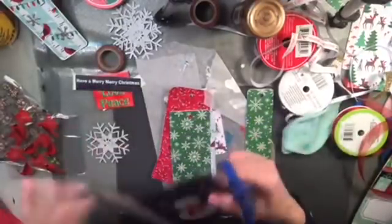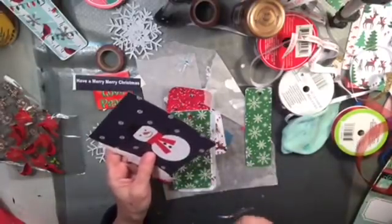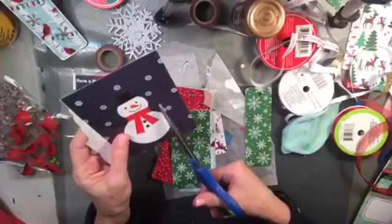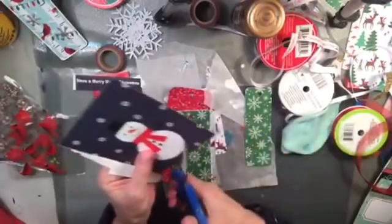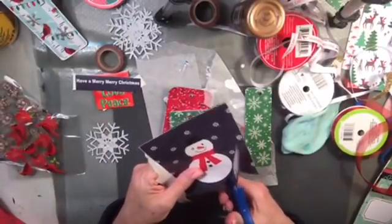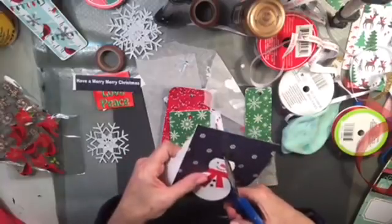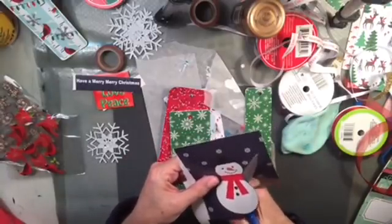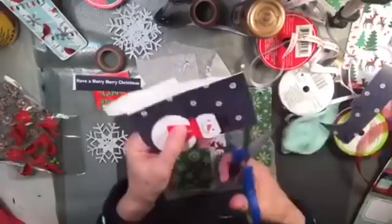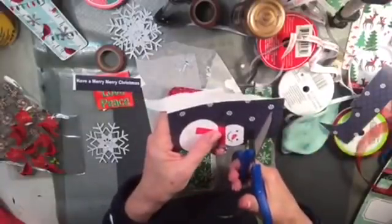I just love this snowman, and I'm thinking, how can I get him out of here without ruining him? My other scissors are not missing. Well, they kind of are. I mean, I know where they are. Oh, look at this snowman. I don't think I can get those, so I'm going to have to add my own. I want to go as close as I can. I have to be careful. We can add our own stick arms, right? It's hard to cut the stuff out, right? Not easy. You have to be really good at fussy cutting, and I don't think I'm the greatest at it.